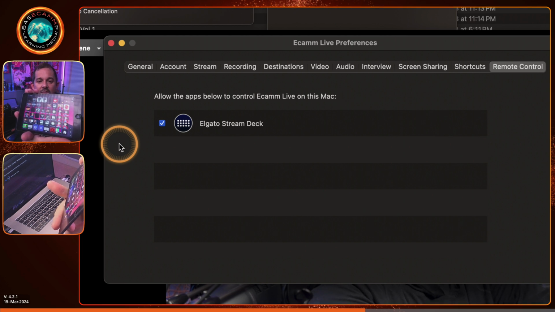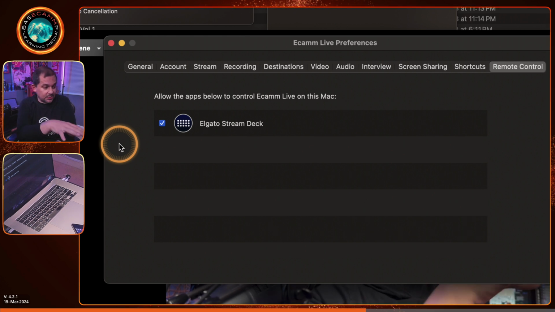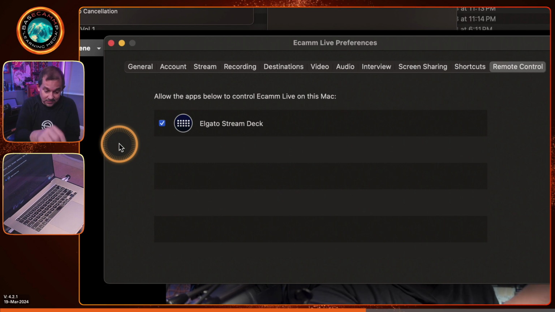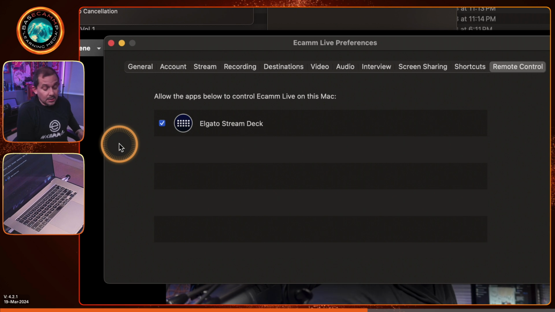Now, these are things I configured so I can have the Ecamm show if I press a button on here, or if I press it on one of their physical products that actually has physical buttons you can press instead of these virtual buttons. It's just a way easier way to do things. They also have pedals, and there are other products out there in the marketplace that also have similar types of capabilities that you might want to look at.